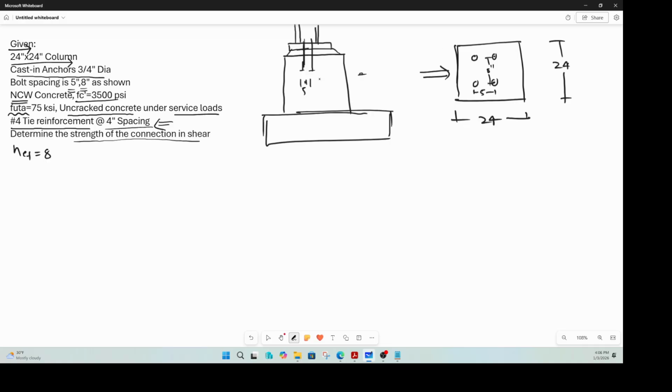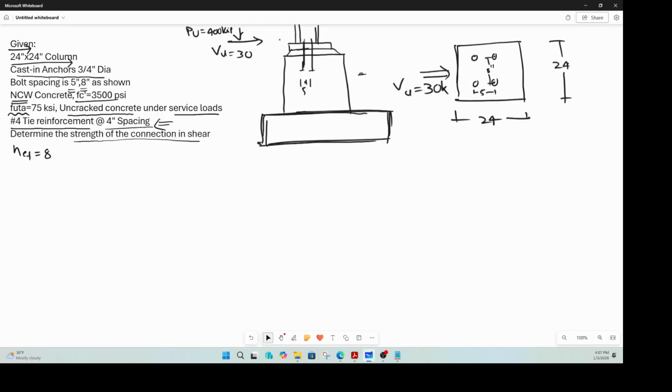The shear being applied is in this direction, and the magnitude of the applied shear is 30 kips. There is also force being applied in that direction. The ultimate force is 400 kips. So that means the shear Vu, the factored shear being applied, is 30 kips here. And for the question, we need to check if this connection between the column and the footing is good enough.